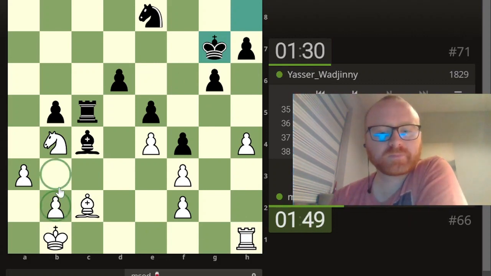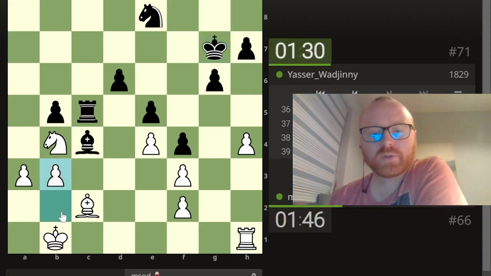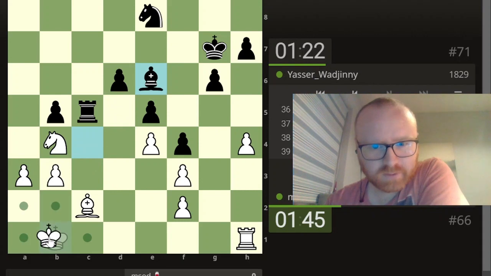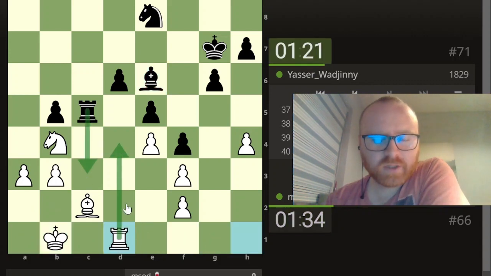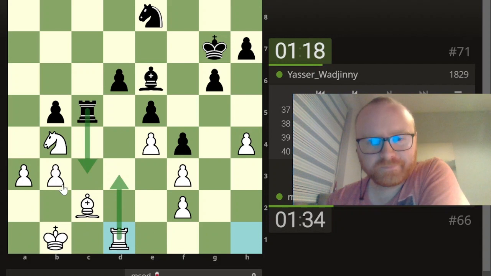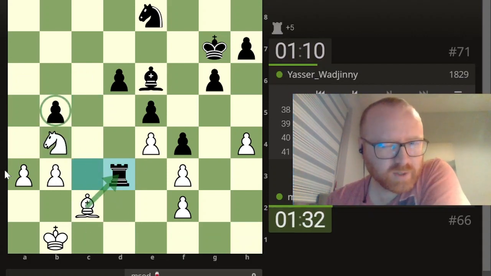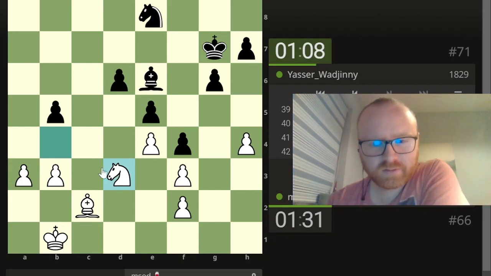Can I go b3 first? So b3. Let's do it. And then if this way, then I just go king b2, cover this square here. d4 might be an idea, but in fact, I'm better off that way. Get that side passed pawn. So the idea is rook c3, rook d3. Then I think I can go after this pawn a little bit easier than he can go after mine. Probably bishop takes is winning the outside passed pawn, but let's just build up slowly.